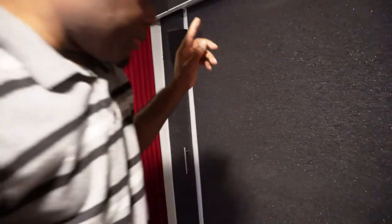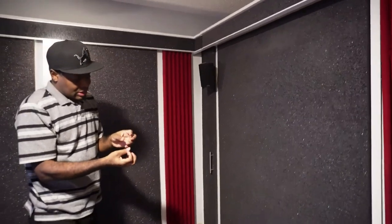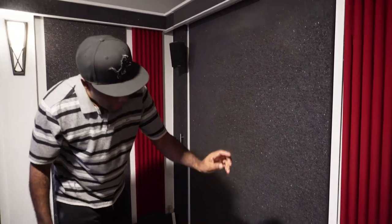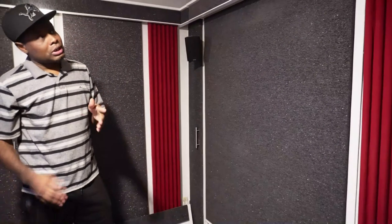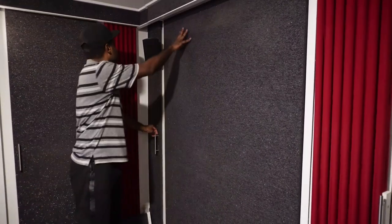Now, in order to make the bed go up and down, there's this mechanism that I use. It's the same kind of mechanism that's used on a bar stool. You know those stools that can swivel around? The same mechanism they use for stools, that's the same thing I use to build the Murphy bed. I got that idea from a YouTuber. His channel is DIY Creator, so thanks a lot. So now let's put the bed down.